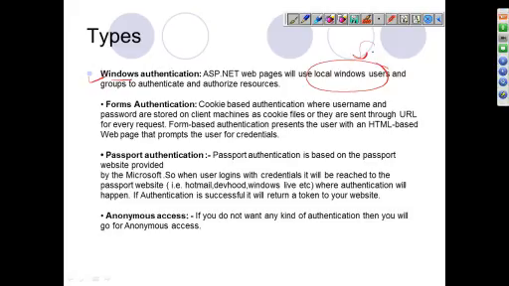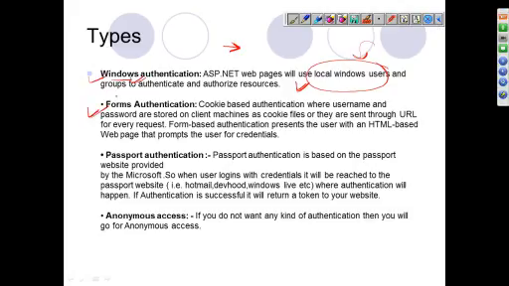So when I am logging in to my application, if I am using Windows authentication as a mode, it is authenticating me with my Windows login user ID and password. Whenever we have an operating system, we have user ID and password. With that identity, we are getting authenticated. This is Windows authentication.